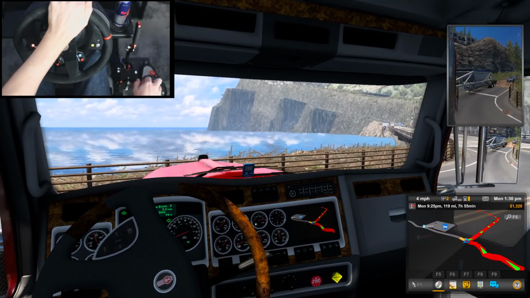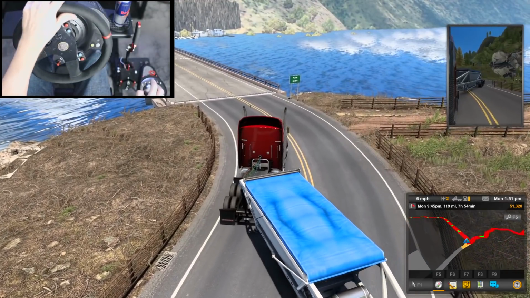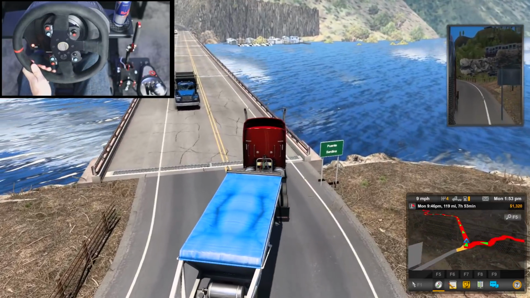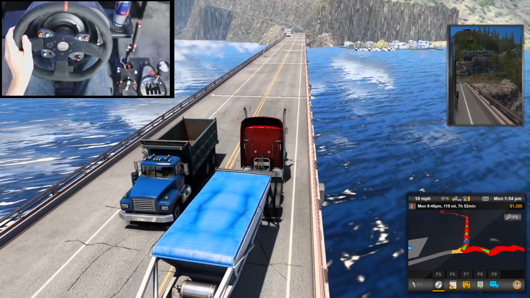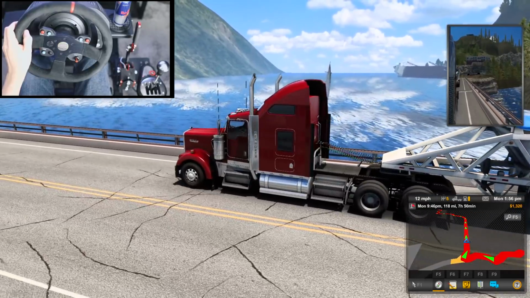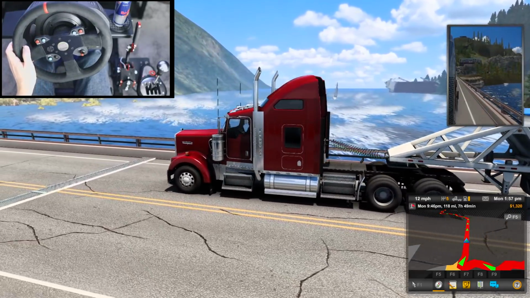Oh, the view, though. The view. Yeah, the views over here are absolutely insane. And I think we are entering a somewhat normal road now. Wow. Look at this. We got this yacht still flying. Look at how fast it's going. That's the barge that we saw over there in the distance.